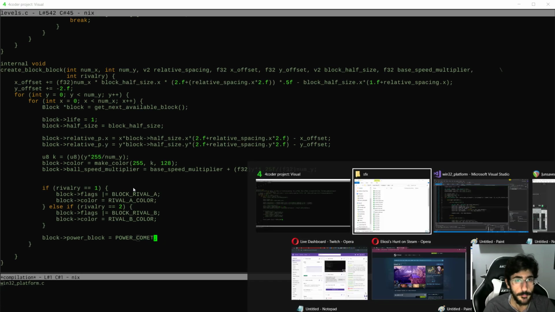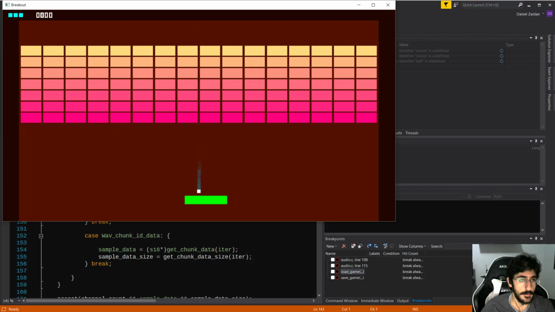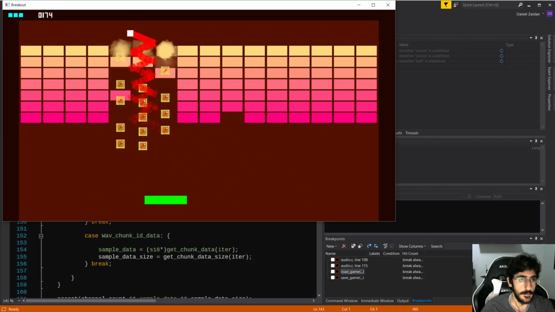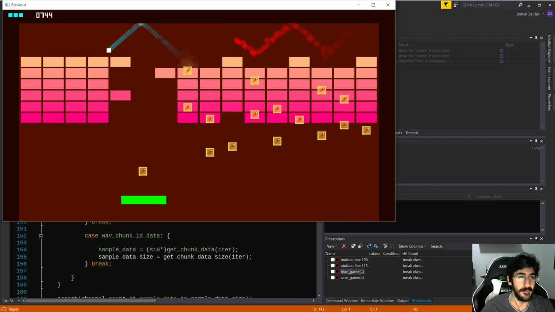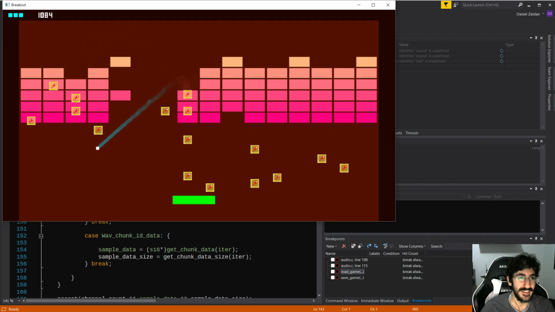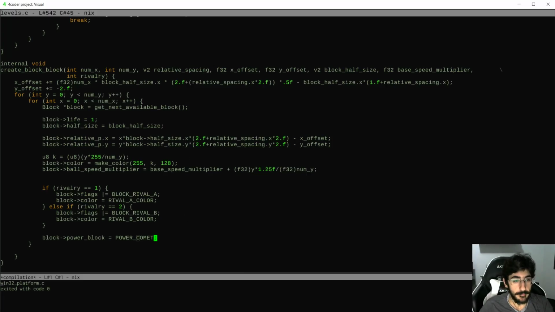I have to do. Oh, maybe we should just. Well, I don't know. We have a limited number of power-ups. Yeah. Let's add the comet sound.